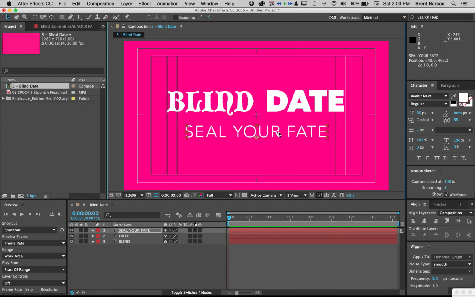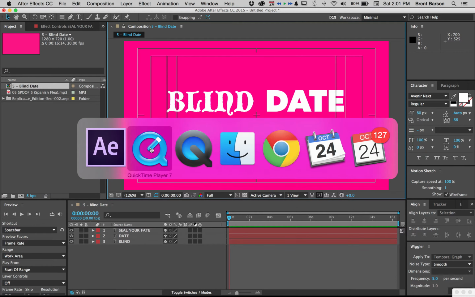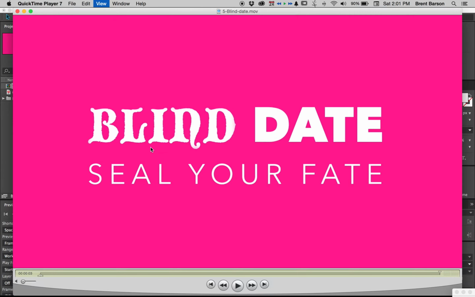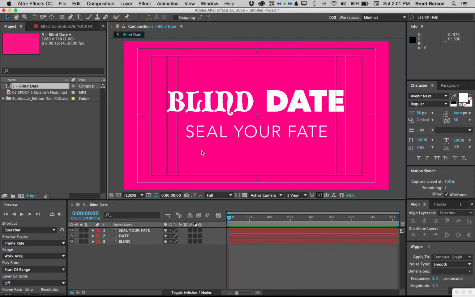Let's take a look at the centering. By the way, if you have one object selected, you can align it to the width of the composition. You can just select your layer and go down to the Align panel and see where it says Align Layers to Composition or the Selection. Right now we're going to center this in the center of the composition. It looks like we're already there, but that is where you do that, in the Align panel. Okay, we've got our type set. Let's check our example. Yeah, that's pretty good. All right, let's get rid of the title safe lines.